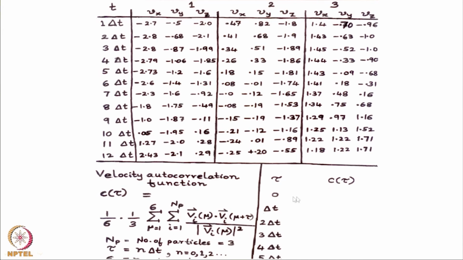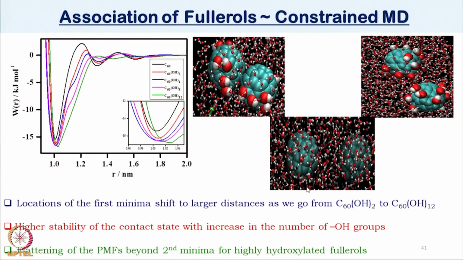Okay. So, then you list all those points. So, find tau is 0. At 0, it is just the square of the original value. What is the value at 0? All the values squared. Okay. That is my initial value. Then at each delta t, I take products as I described to get the autocorrelation function, and its picture you already know how it looks like. Okay. So, this is some example of a molecular dynamics.